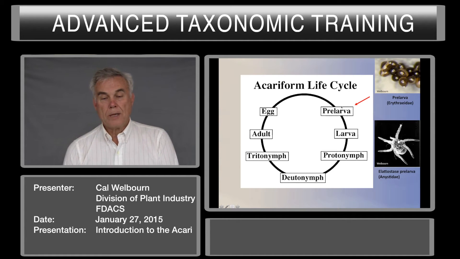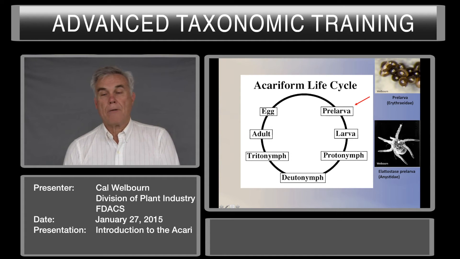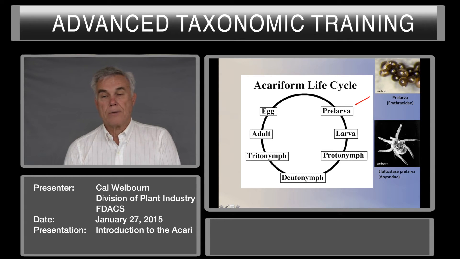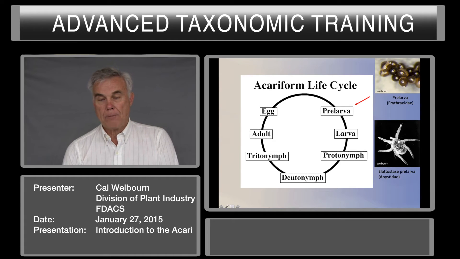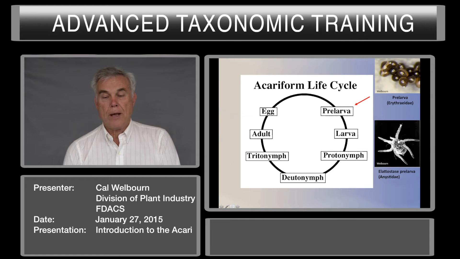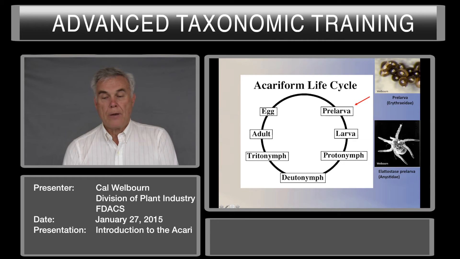Pre-larva — in most cases, you'll never see a pre-larva unless you're rearing the mites. In many cases, the pre-larva is very reduced and hardly noticeable. What happens is the egg chorion splits and the pre-larva, in most cases, is non-active and doesn't feed. There are a few families that have what we call elattostase pre-larvae — these are active pre-larvae. They're not fully developed, don't have all the setae and other structures a normal larva would have. They're usually active for only a few hours, become quiescent, and then within a few days to a week, molt into the actual larva.